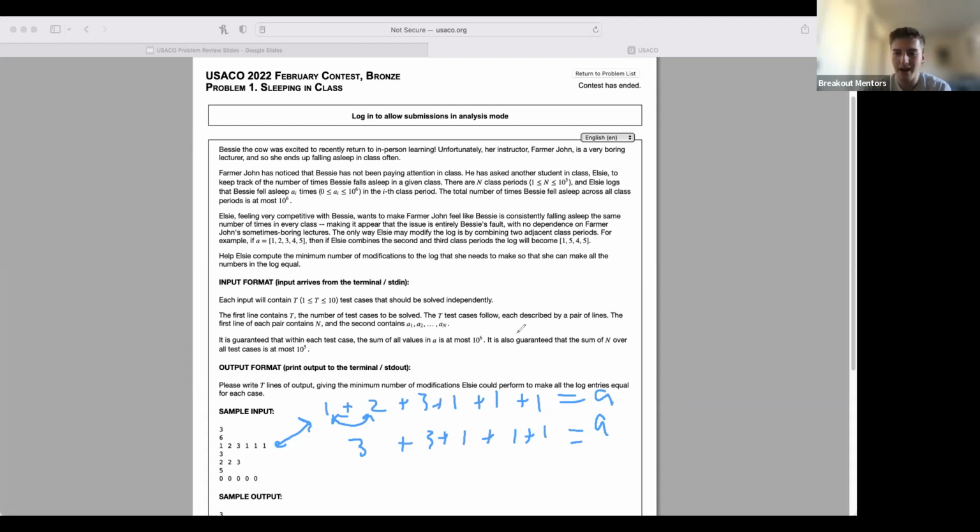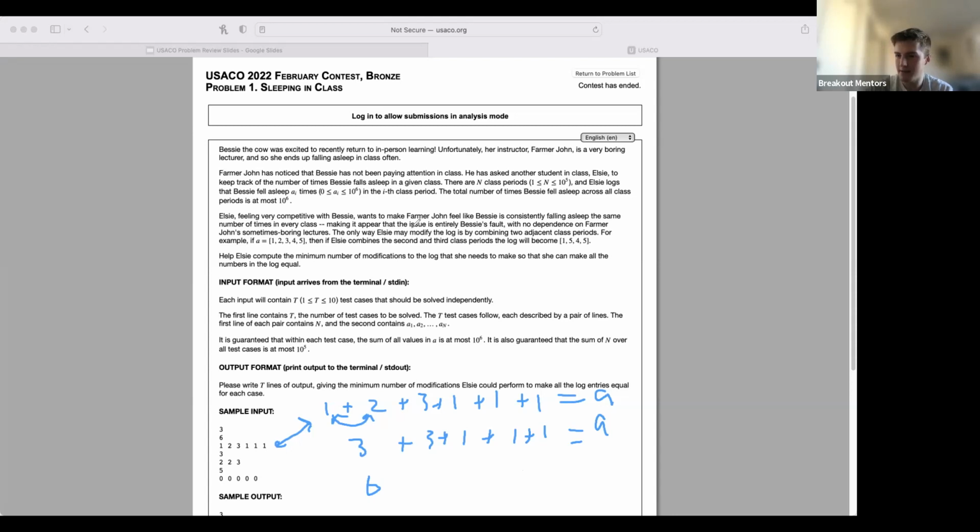So moving past that then, if we want all of our values to be uniform, which is what Elsie is trying to say, she wants to make all the values in our list the same, in that case, we want to make all the values in our list equal to some variable we'll call b. We'll say b is the value that we want all of the elements in our array to be equal to.